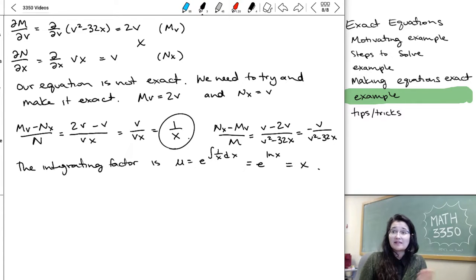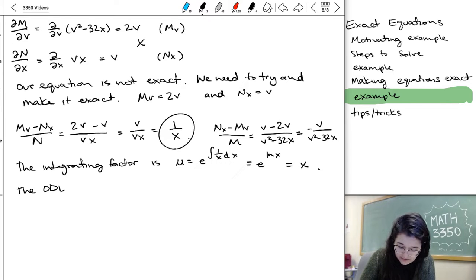So like a lot of this section, even though the formula looked very messy in the steps, when you've got those generic m and n, when you're actually working through it, it gets a little bit easier. And then we multiply that throughout our ODE to obtain a new ODE to solve.